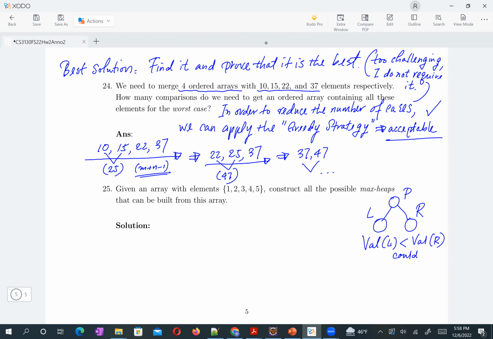So when you draw that tree, you have more cases. You allow the left child value to be smaller than the right child value, so you need to cover all the possible cases. If any of you want me to go into a little more detail, let me know.